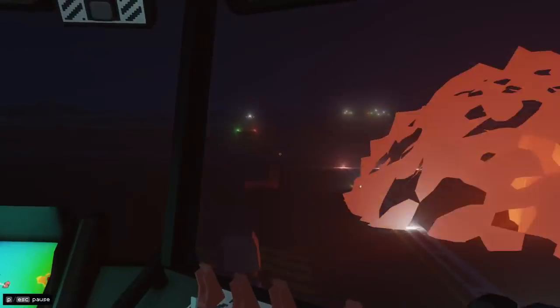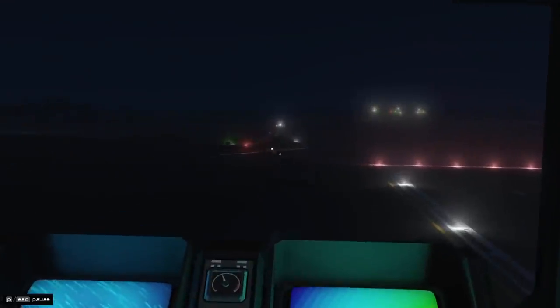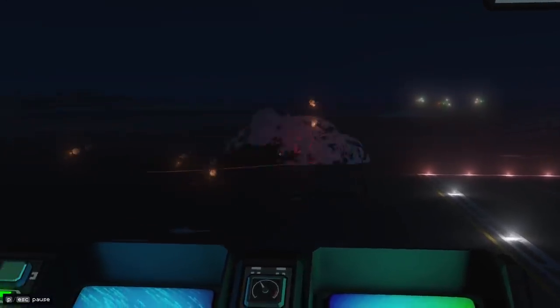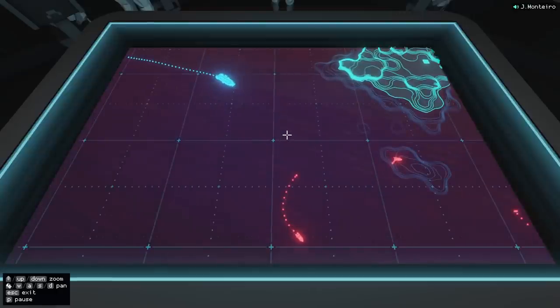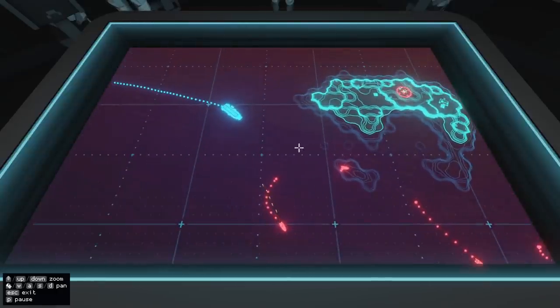Okay, I guess use the carrier gun. Fire the carrier gun. We're close now. Oh, nice! Killed him! That's a kill. Take a bonsai. Bonsai. Oh, they're running away. They're running.